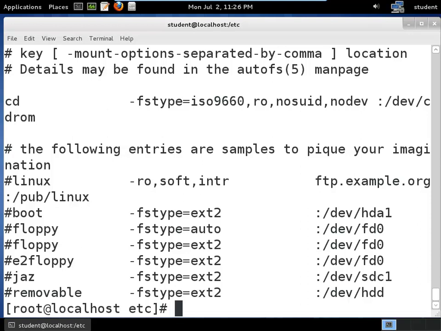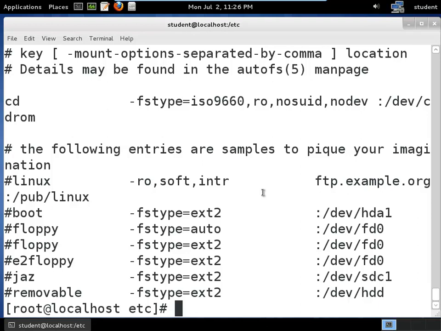In here you can then put an entry like star space dash rw space server.example.com/ldap/& or whatever, if you're going to have it work with theirs for mounting it. But in the case of ours, it would be something different. We wouldn't do server.example.com.